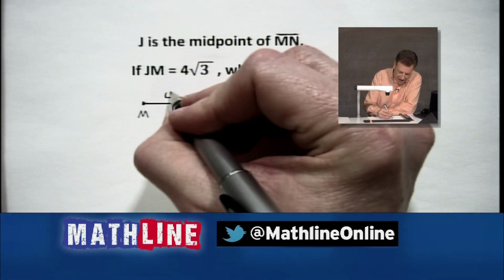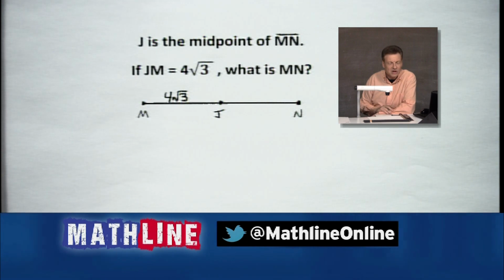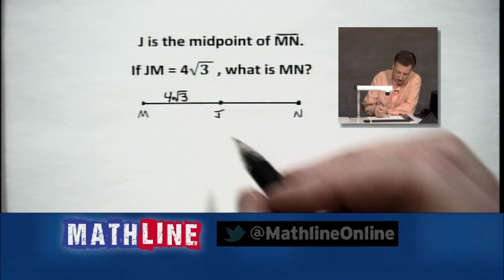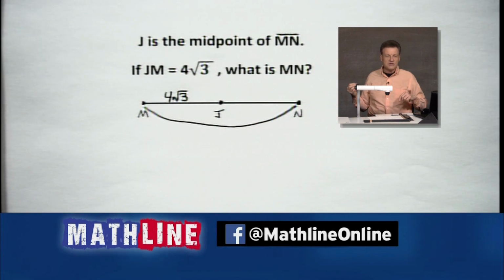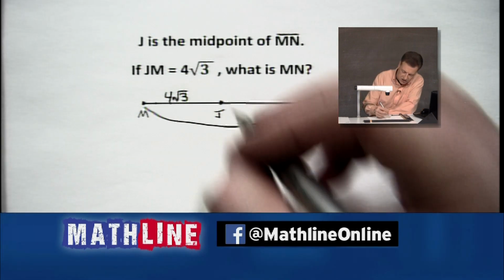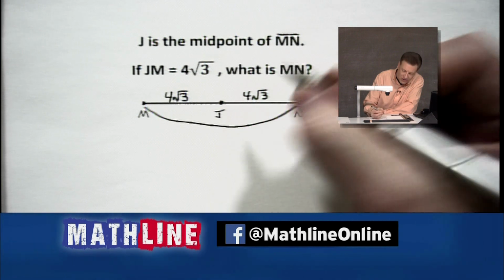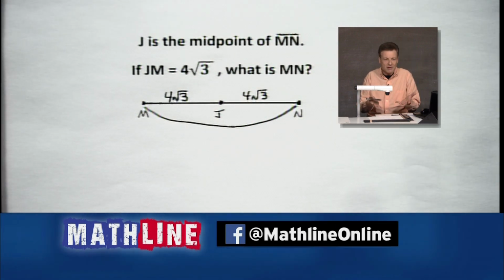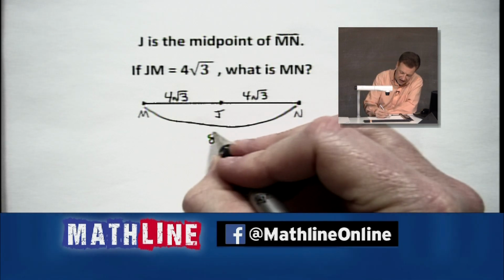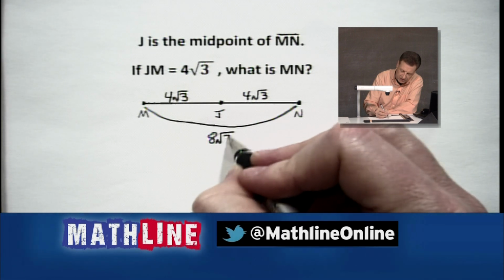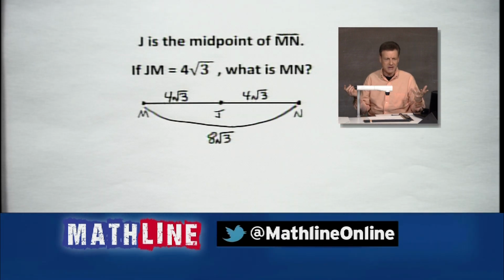We've got 4 times the square root of 3. Right there it goes. And again, the same effect. We want to know what is the whole length of MN. You Algebra 1 teachers, you pre-algebra teachers are going like, oh, he's going to make us review a little bit about radicals. So if we got 4 times the square root of 3, which, by the way, is an irrational number, but it's still real. You can put it in the calculator, you can get pretty close. It rambles on and on. But what's going to happen? If I add 4 and 4 together, I get, you got it, 8. And the square root of 3 simply goes along for the ride. So that was really painless, wasn't it?